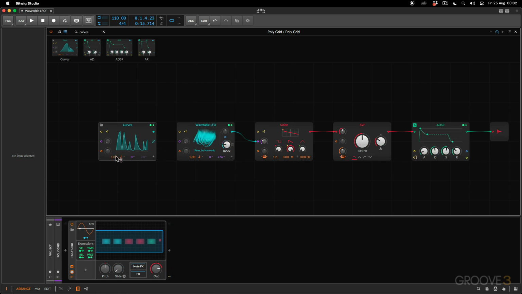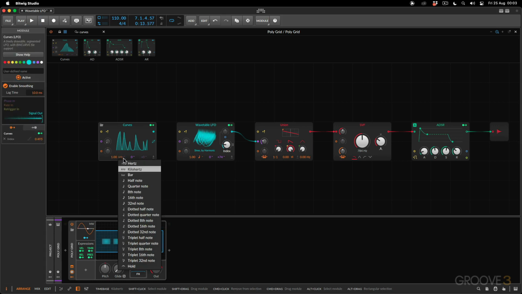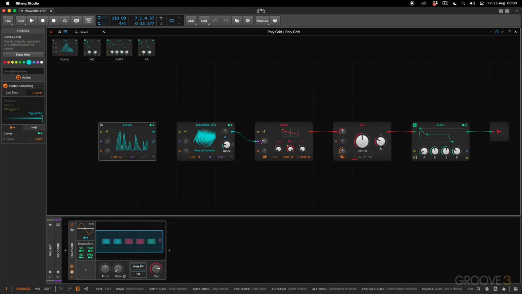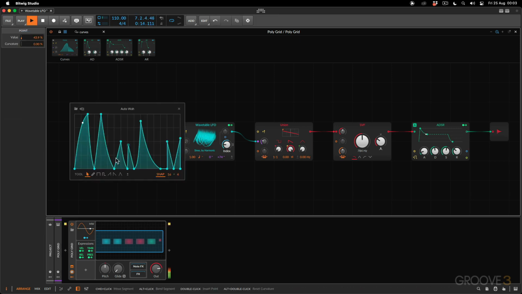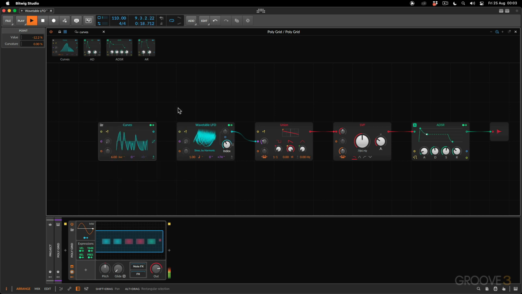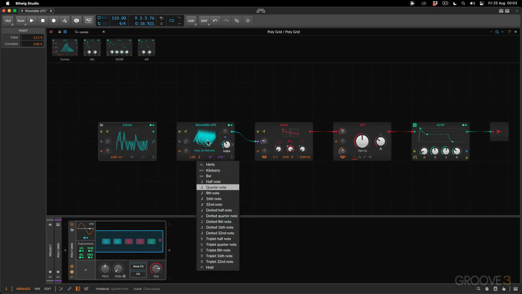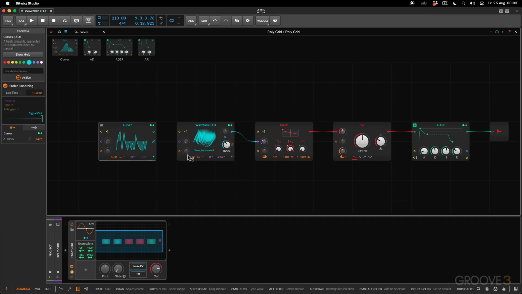And that's going pretty fast. So let's actually slow this down. And I'm going to slow this down by choosing bars and increasing this up to about 6 bars. So as you can see, it's cycling through a lot slower, and maybe making this bipolar so that we got that happening both ways. Maybe also changing the rate on the Wavetable-LFO over here. So I'll go to Hertz and pushing this up. And pushing up the phase.